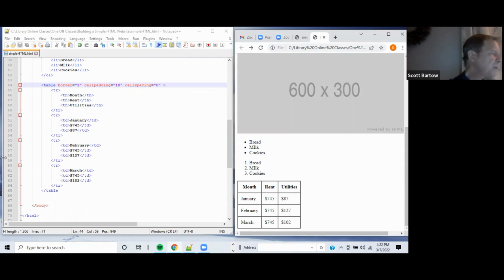So one thing you need to make sure of is to have the same number of columns in every row in the table. All right, so you can see we have three columns, and we had to have 3 sets of TD tags for each row. Otherwise, things get all out of sync and they look pretty terrible.